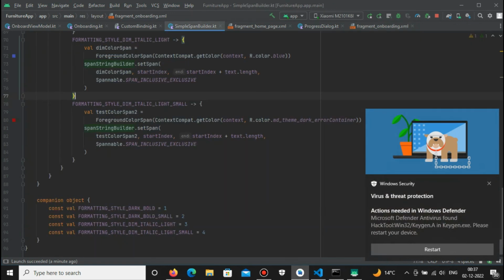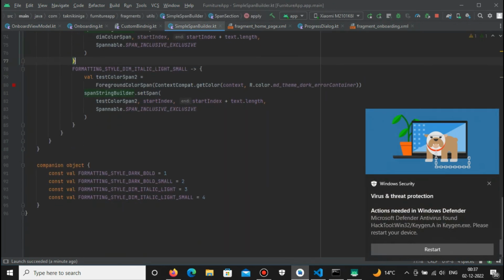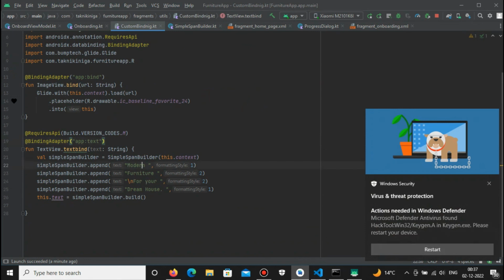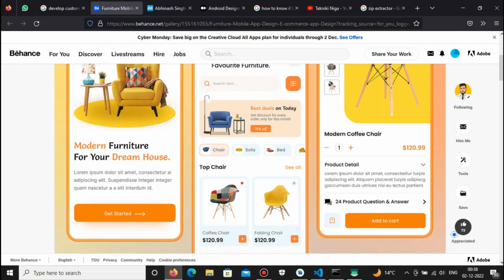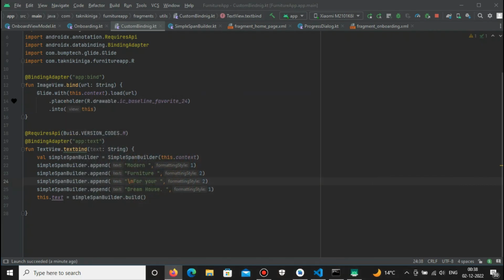And I want to make you understand one more thing, guys. I think I forgot that. As you can see here, I have said modern furniture and for your dream, which is this text. If you know all these things, then you can set it statically.